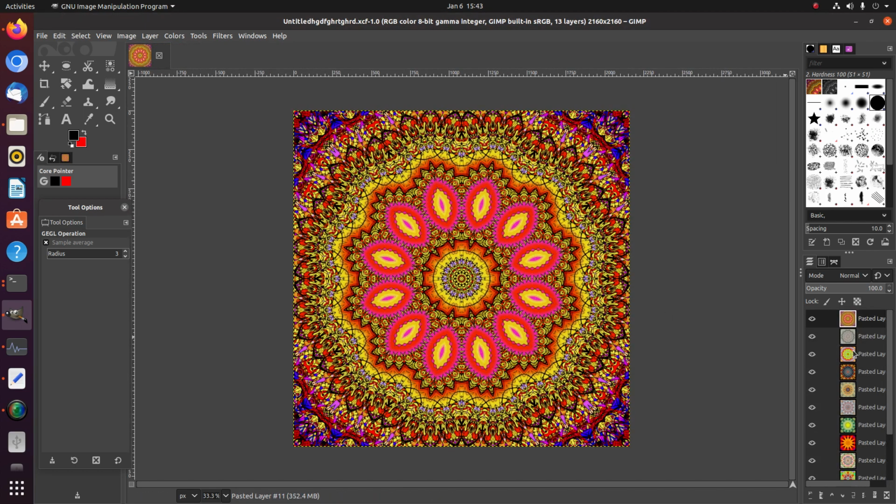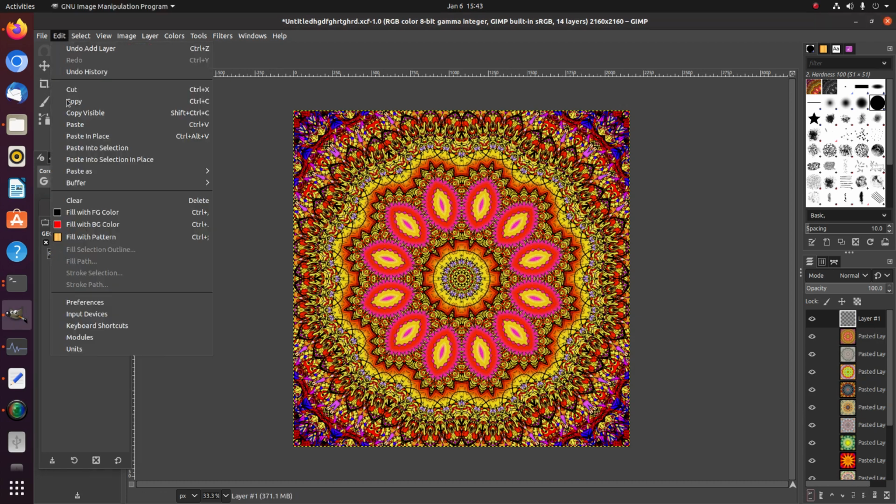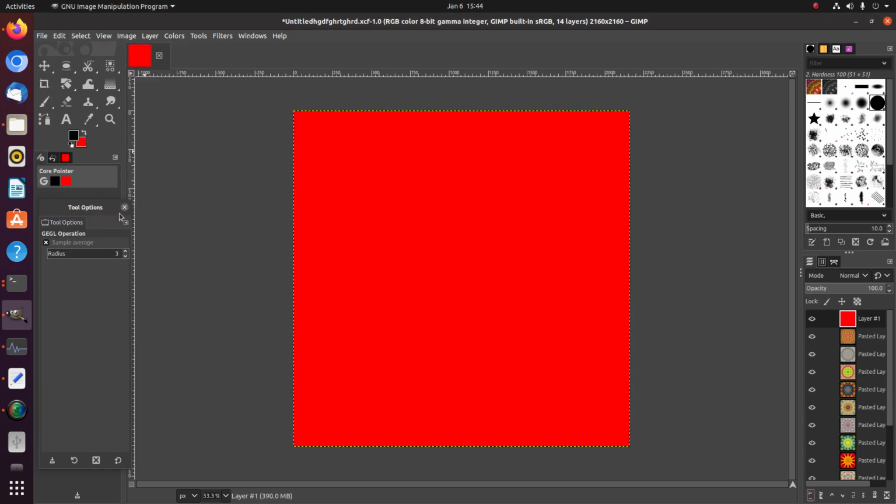So now we have a sampling of patterns, 12 different ones. And we're going to take little slices out of each one in a certain particular shape. And the shape I'm going to create now. Edit, fill with red. I'm going to divide it into 4 sections with 2 different colors, like a checkerboard.